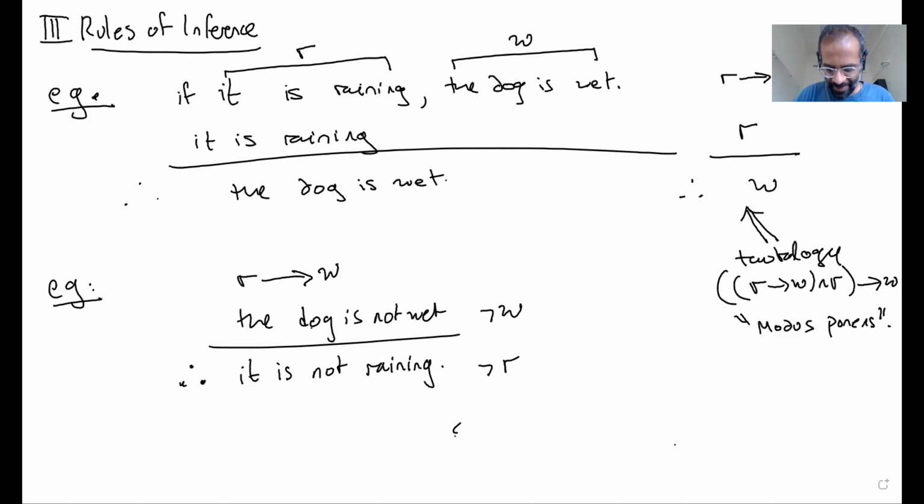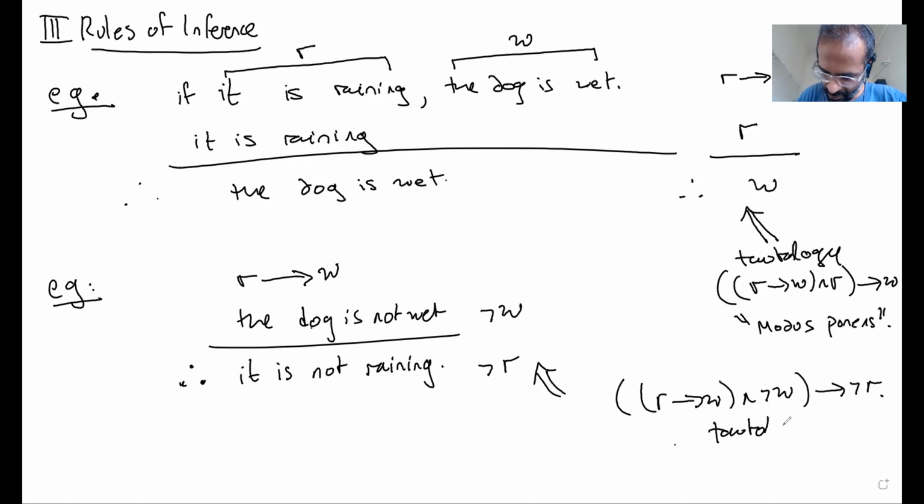But how do you actually make this deduction? Well, again, behind this, there is a tautology. The tautology is that, okay, P implies Q, or in this case, R implies W, and not W implies not R. This is also a tautology. This also has some Latin name. I don't remember what it's called.